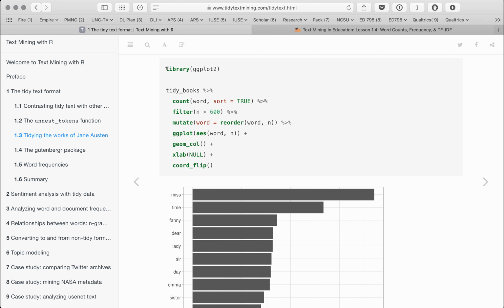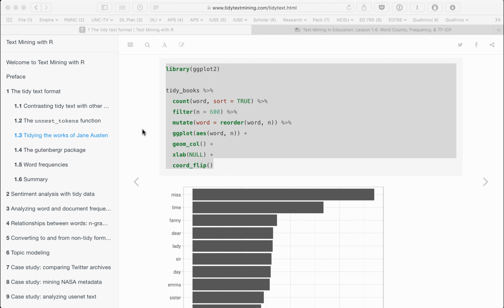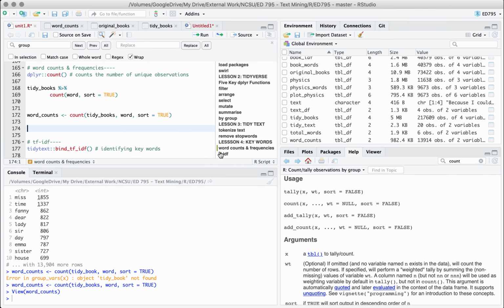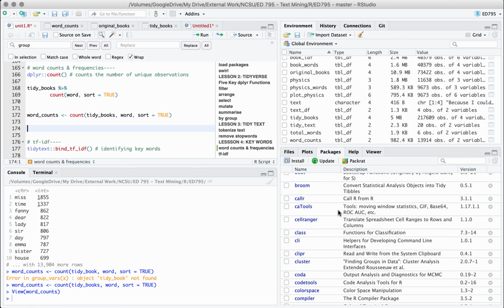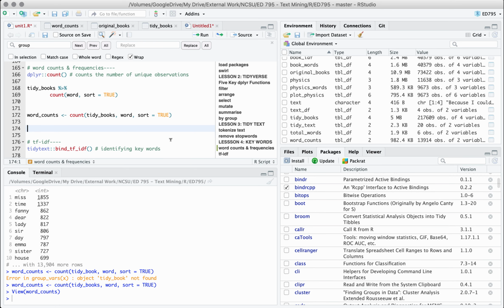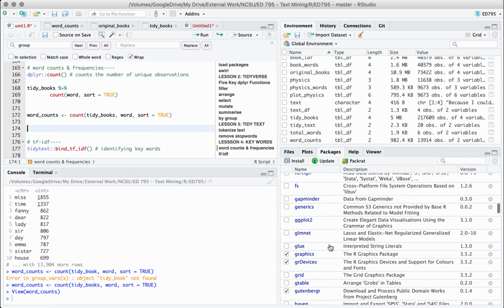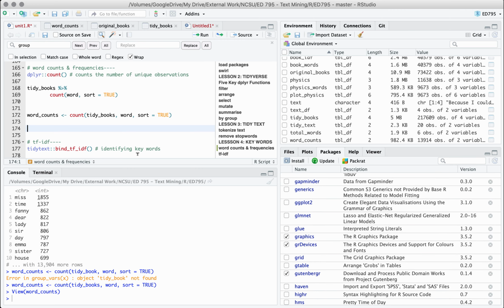If you do want to run the code, though, you're welcome to. You're going to want to make sure, however, that you have installed the ggplot package, and when we installed the tidyverse package, that installed it for us, basically. Just to verify, we can scroll down and we can see that ggplot2 is right there.